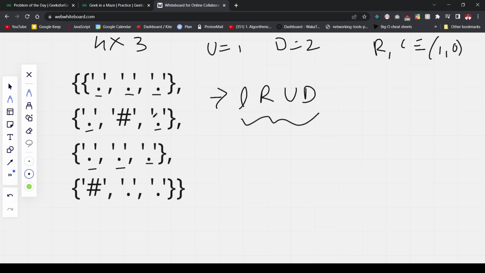And after reaching down, since I've exhausted my down, I'll be trying to move left, right, up, down from this cell, but there's no left cell, there's no upward cell since we have already visited this. Thus the only position left to traverse is rightwards, so I'll be moving right.